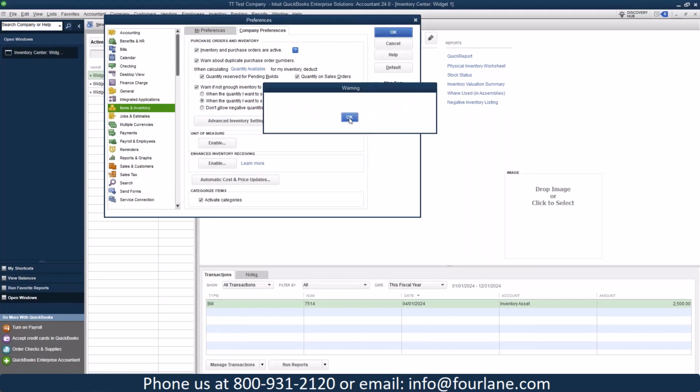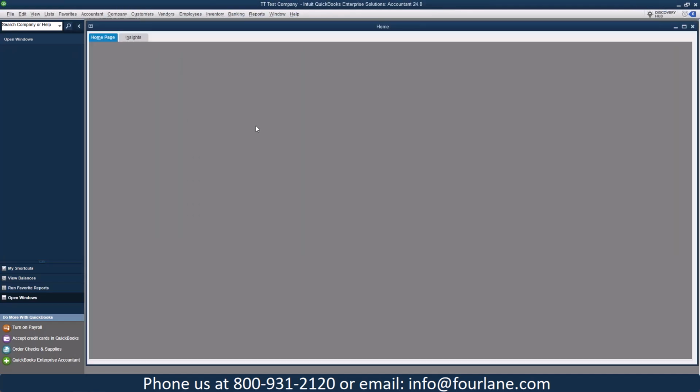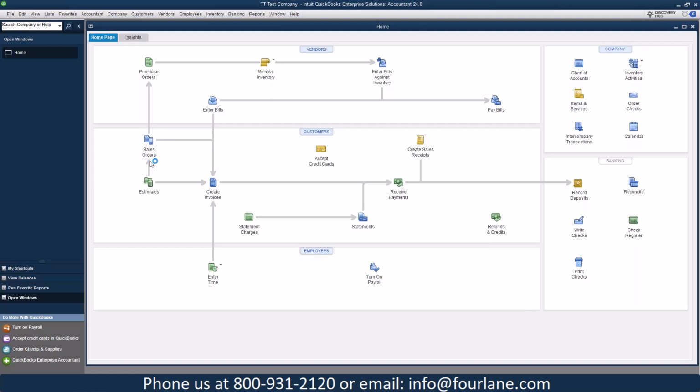And then we're going to go through a scenario of a customer calls and they place an order for 50 widget 3s. You can, of course, go through your home screen and create the sales order, or if you like your drop down, whichever one you prefer. So the first thing I want to do is create a sales order.